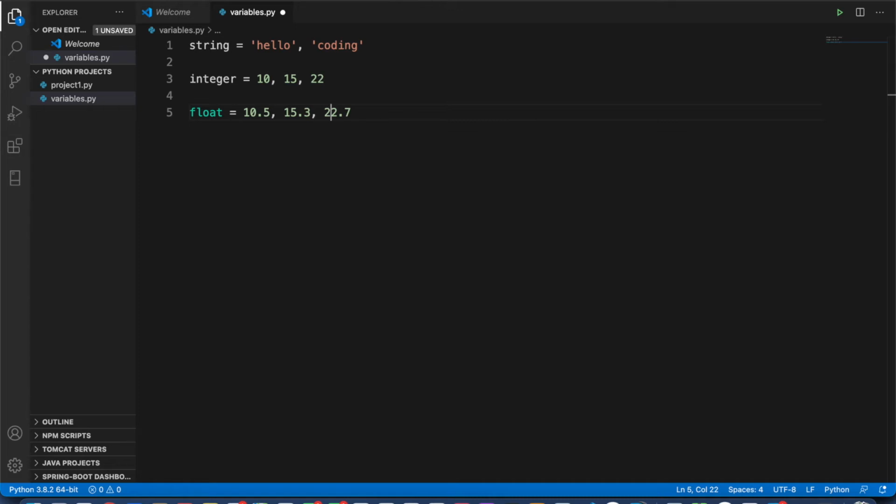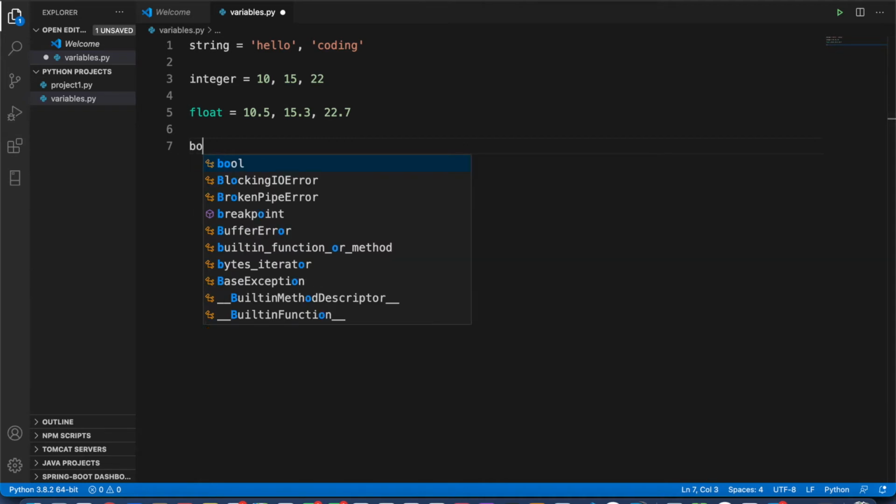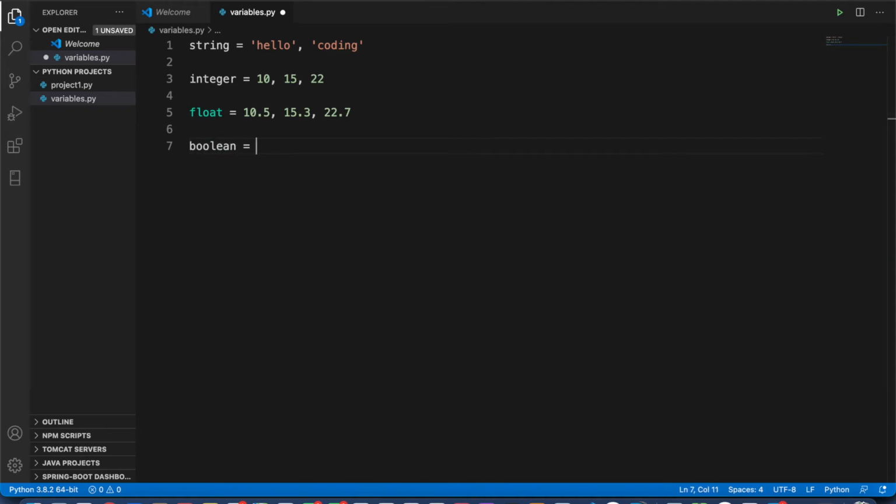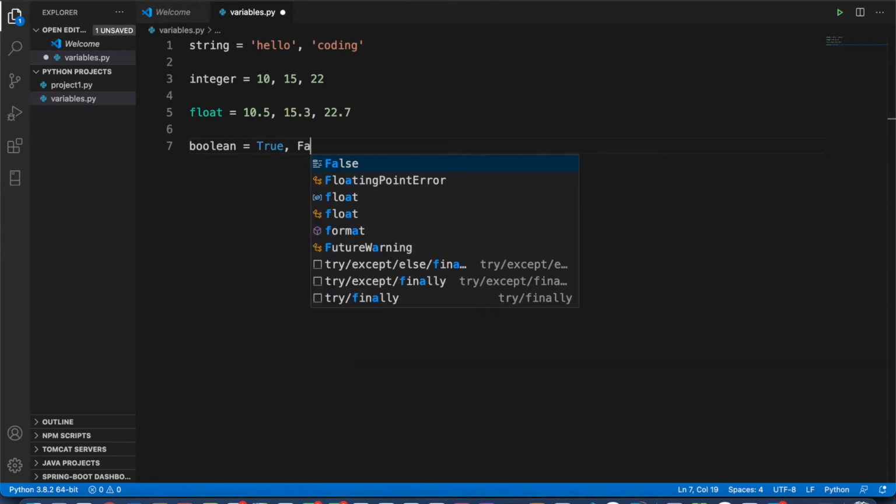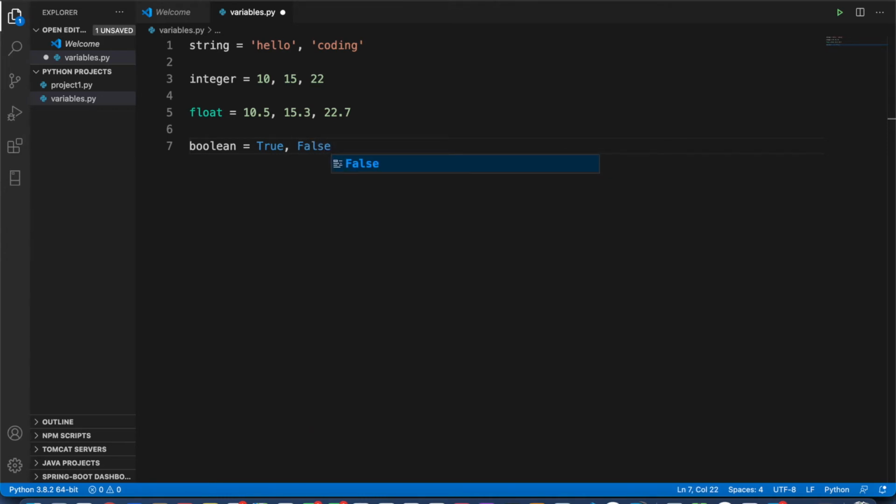So now let's talk about Boolean values. So a Boolean value is like true or false. So a Boolean value can only be true or false, nothing else. Now, I'm going to write down some data, and you guys are going to pause the video and guess what kind of data type they are.